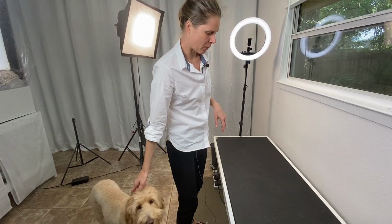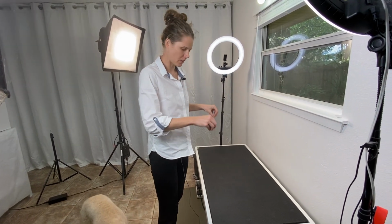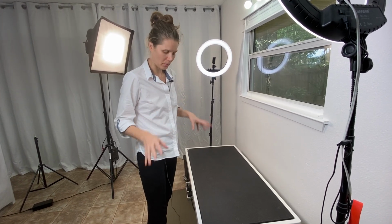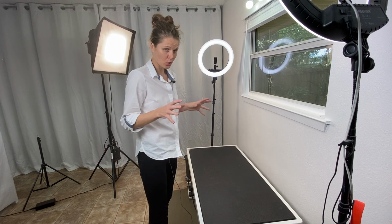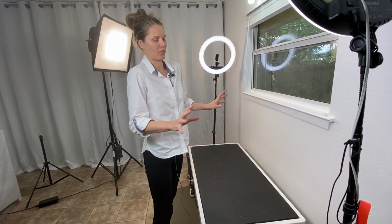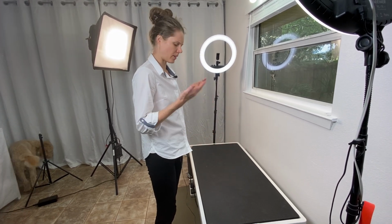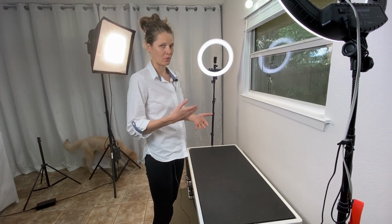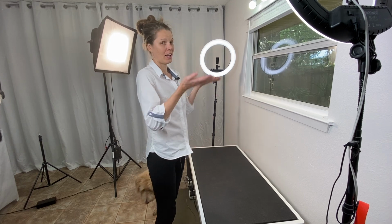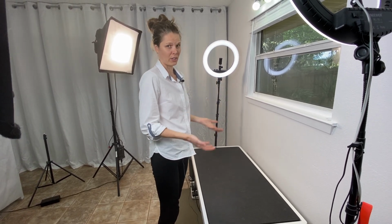So another thing I wanted to tell you is getting your doodle comfortable for specific situations, like all the grooming steps, which is one step, jumping on the table. You can totally practice that separately. Like, that's one task. Today we're going to practice how to jump up on a table. In case you're working on a table which is elevating, I highly recommend getting your doodle into a parking lot where there are elevators, and then getting her or him used to the sensation of, oh my goodness, the ground is moving up and down.